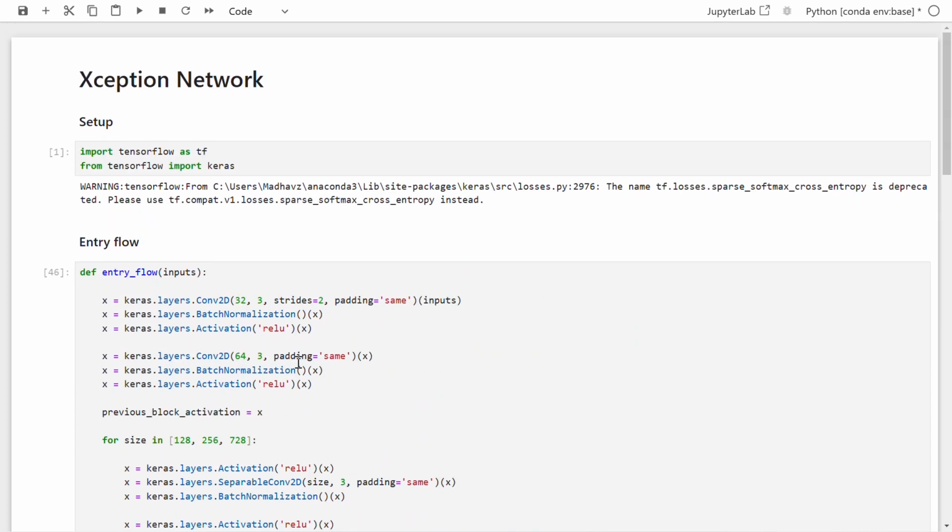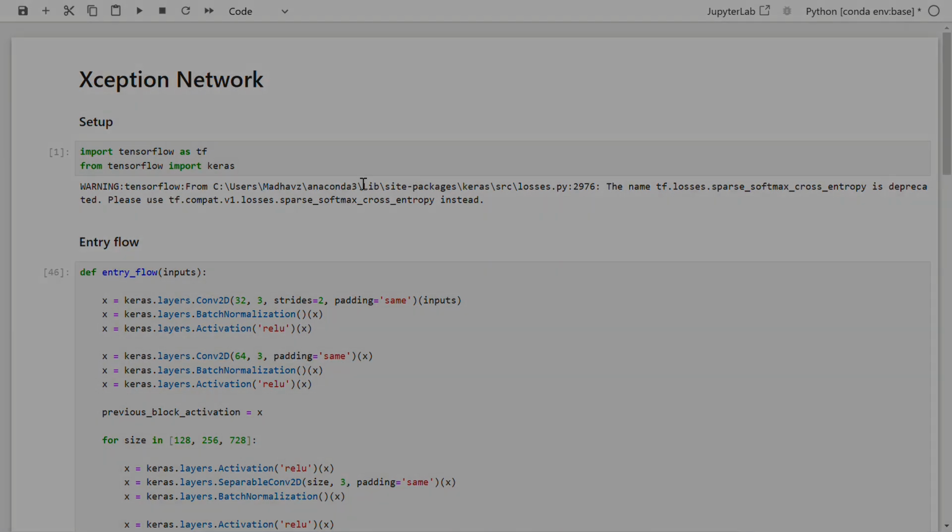So this is the code, don't worry about this, I will upload it in my GitHub repository. So let's move to the project, and in this project I have not implemented the whole Xception network, but I have implemented some portion of Xception network to do the classification.